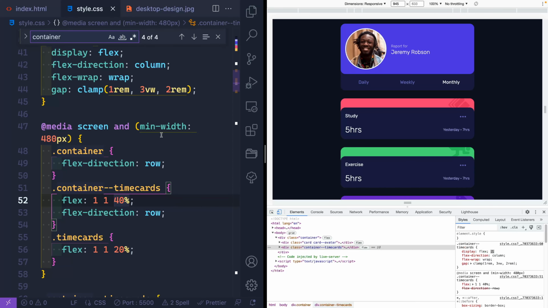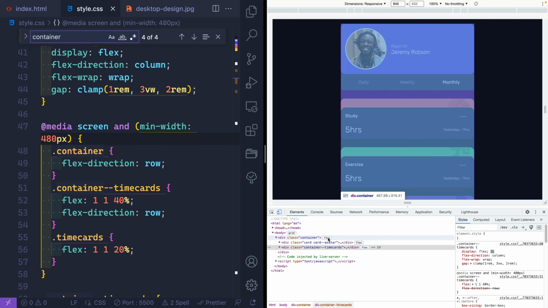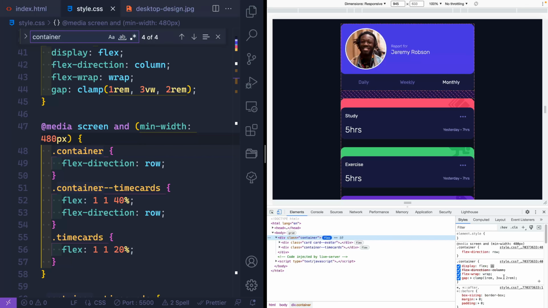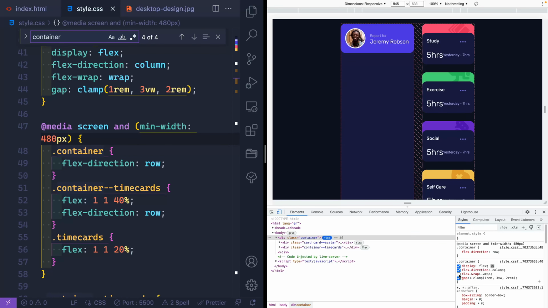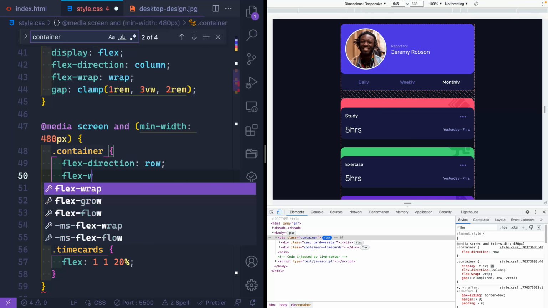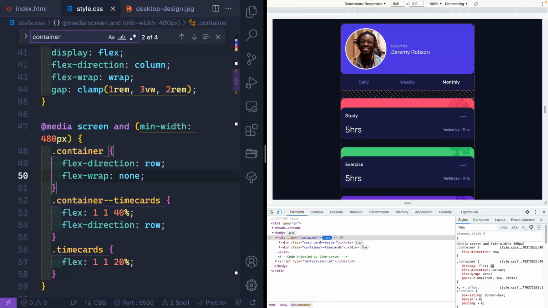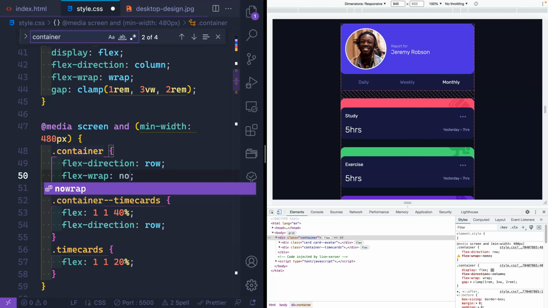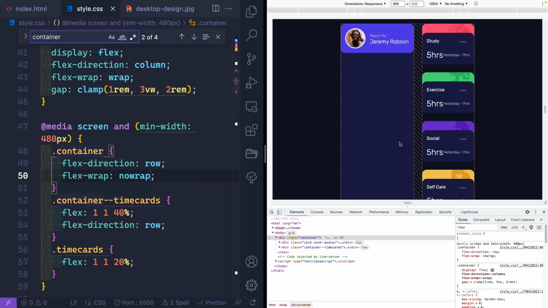I'm not totally sure why that isn't snapping down. So let's grab this flex container here. If I turn off flex wrap, then it won't wrap. So maybe I also need to do that. So let's do flex wrap of none. No wrap, not none, like that. Okay, so that's a good starting point.